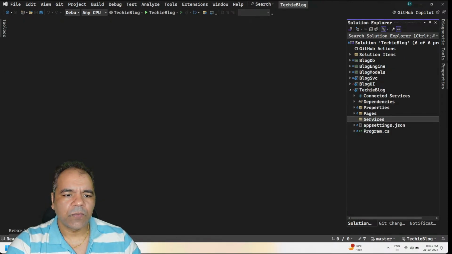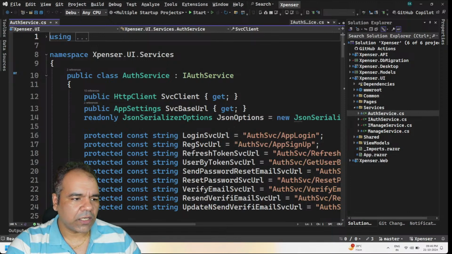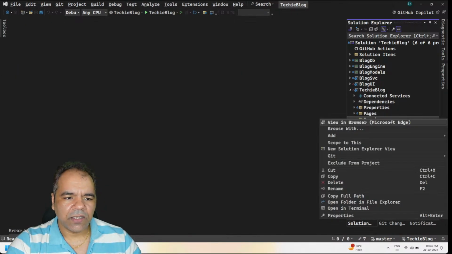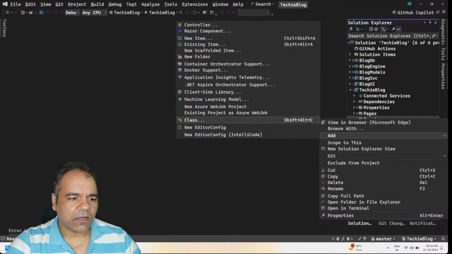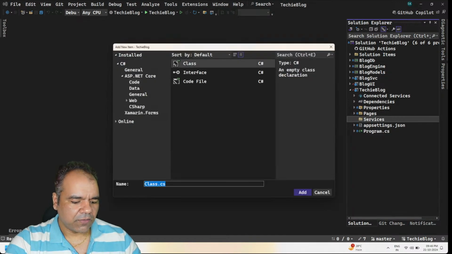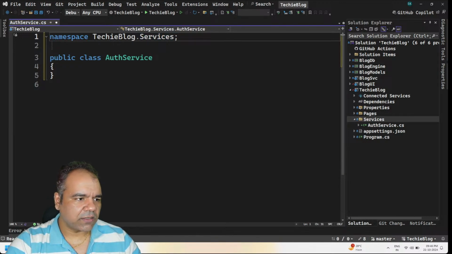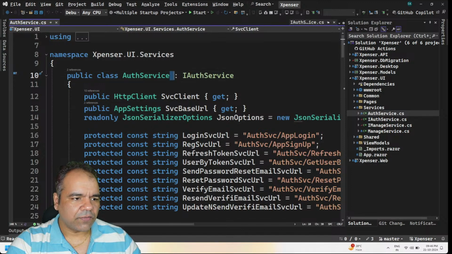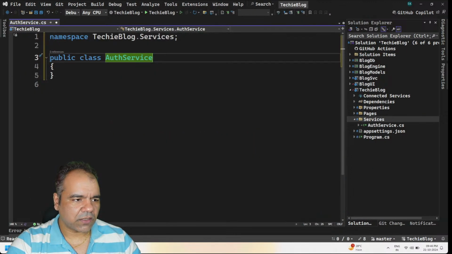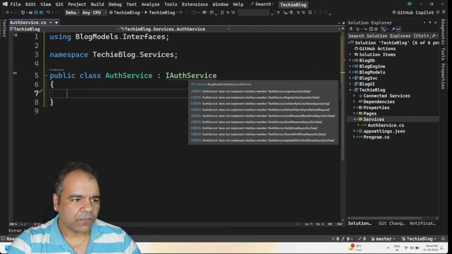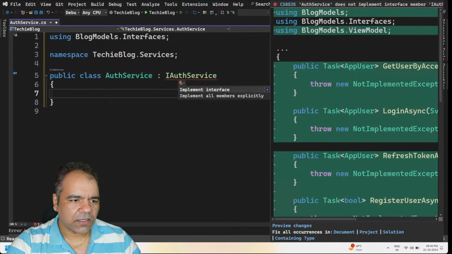First of all, we create this app service. We'll add a new class here and name it auth service. It is coming like this, and yes, public auth service. We will copy this and paste it like this. Now we have the implementation, and it says implement interface.